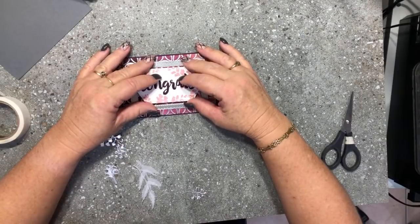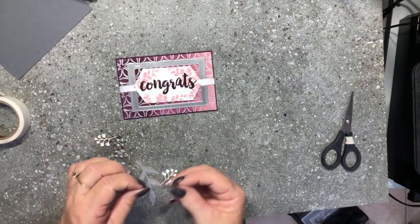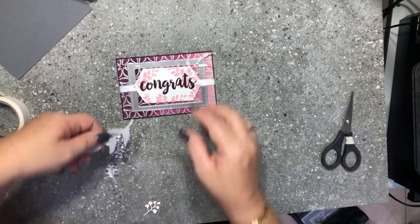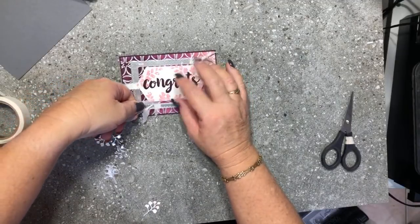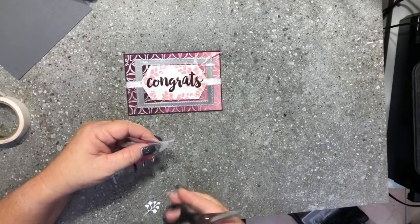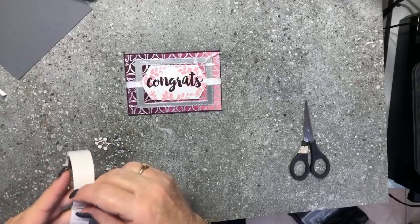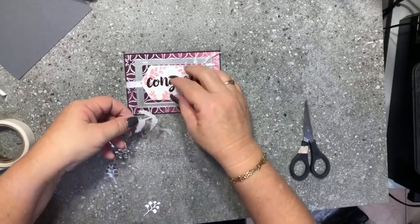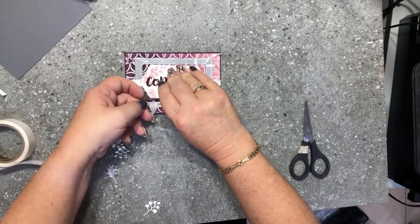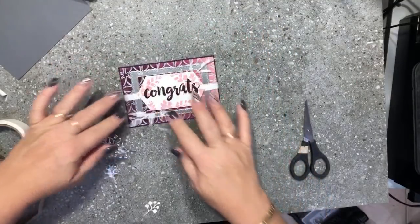Okay, so I'm just going to pop that up in the middle there, like that. And then I've got these gorgeous little pieces. So I think I want to pop one of those down there. And maybe one of those, can I get it in there because of my dimensionals? I'm going to cut that down a little bit because I need to get it in there. Okay, so I'm going to glue dot that and pop it in under there. Okay, that's it. That looks cute. Oh, and that one's decided to stick in there, so that's okay.